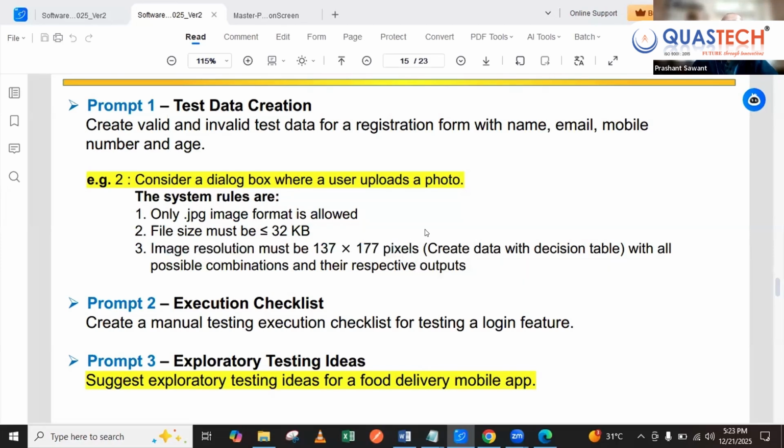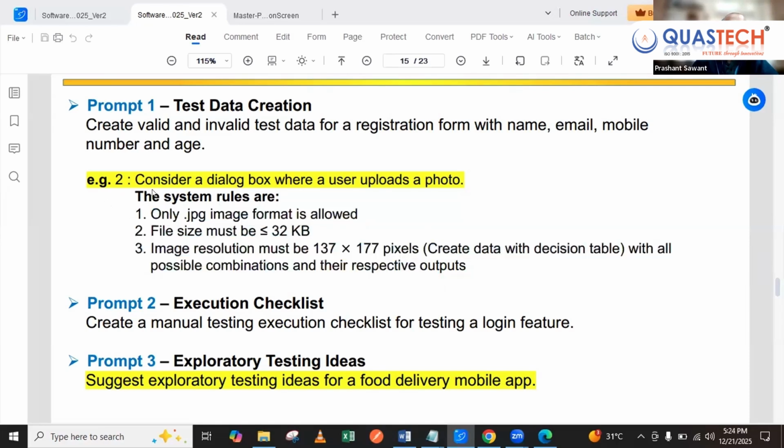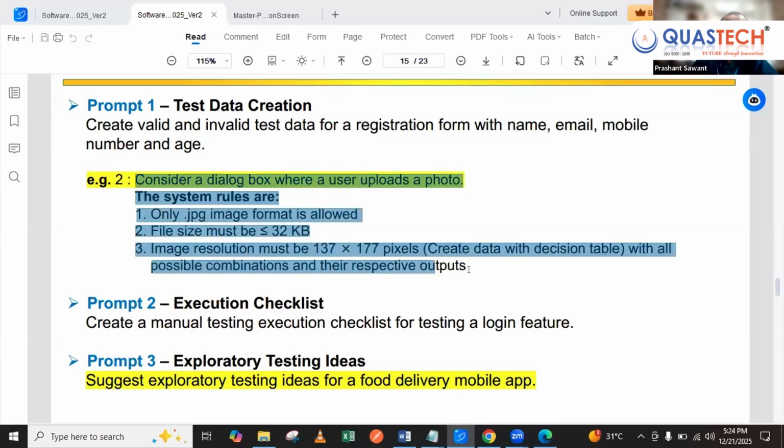Okay. Now as a tester, we know that here we are going to use a technique which is called a decision table, so that I ensure that all these three business rules, if any one or two or three or all, are either fulfilled or not fulfilled. So I want to get these combinations out of this particular business scenario. Okay, so how does my AI tool help me in quickly giving me the best output?